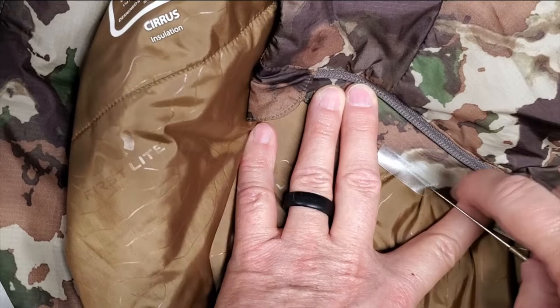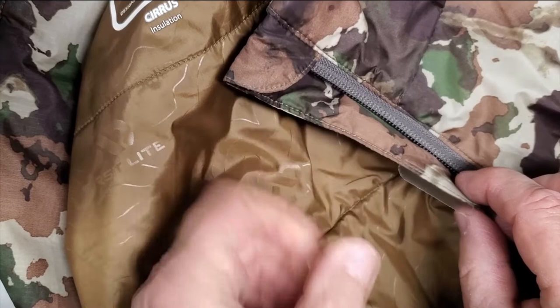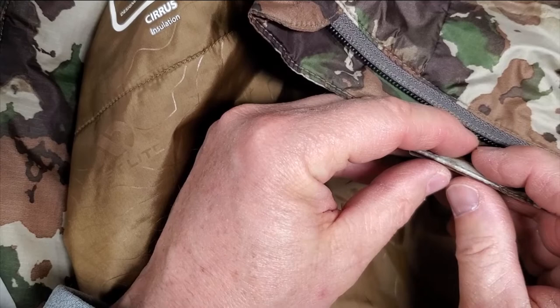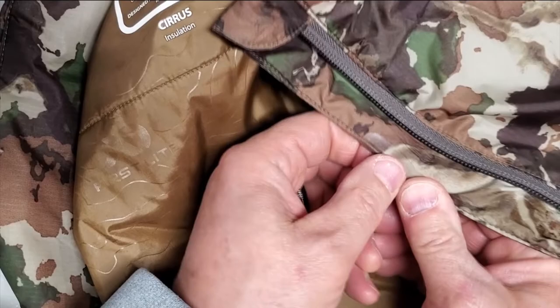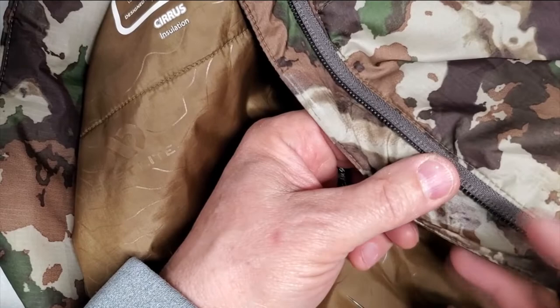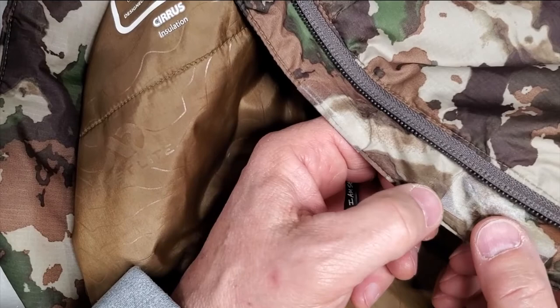I'm going to wrap it around the edge and wrap that around the edge to protect it. And I've just repaired that tear with some Tenacious Tape. It's not the first time it's happened — if you can see that shiny piece right there, I've also repaired another tear there. That earlier repair was done before I knew to round the edges, and you can see where it kind of lifts right there. But I'm just going to keep it — it's not in a high wear area anyhow. Tenacious Tape to the rescue again.